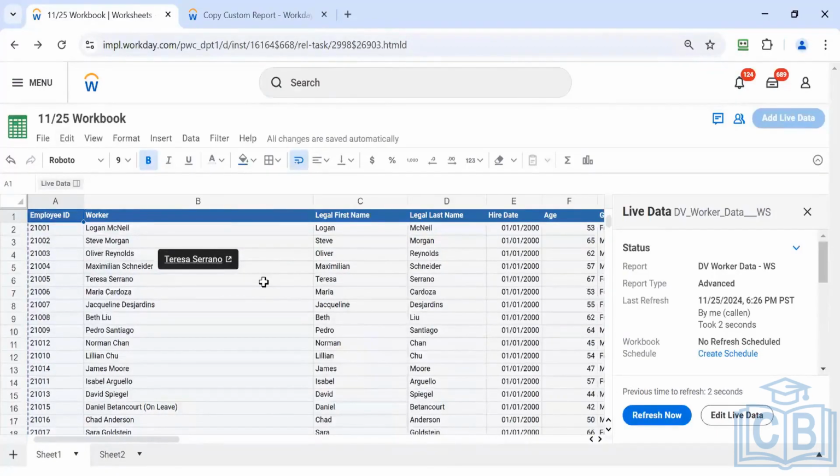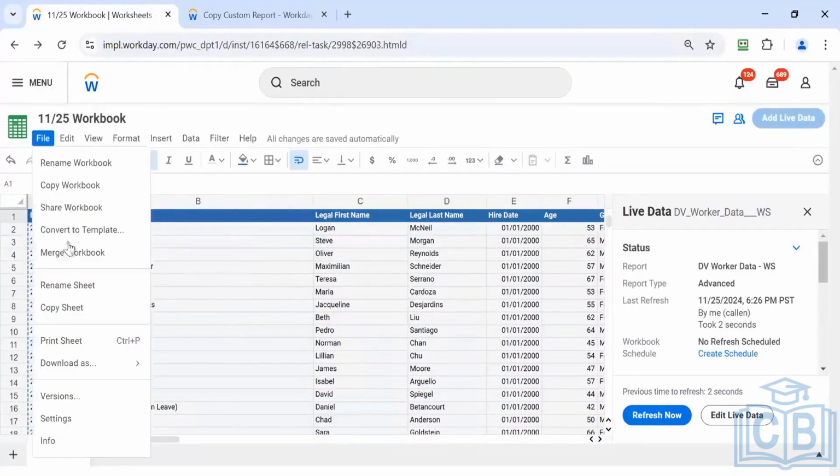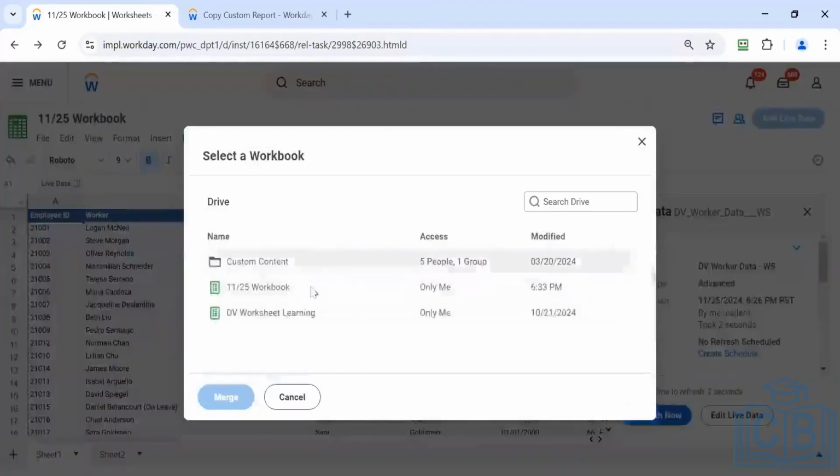Now let's say this thing is also useful. Let's say I created a report. In that report, I extracted the data from Workday. Now what I will do is I will go over here and click merge workbook. Merge workbook as in, let's say I will upload a workbook. Let's say I downloaded a file from a legacy system in an Excel format. I will load that legacy system file over here and do the work with it. That we can also do.